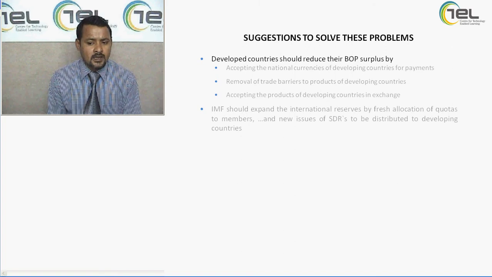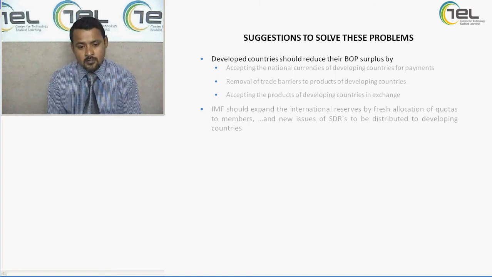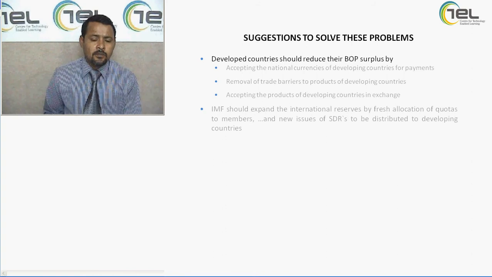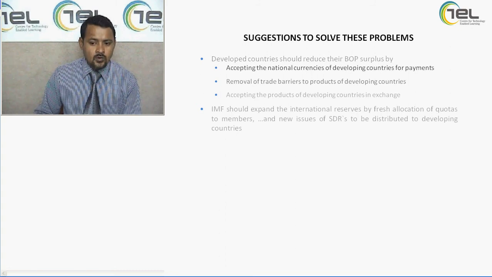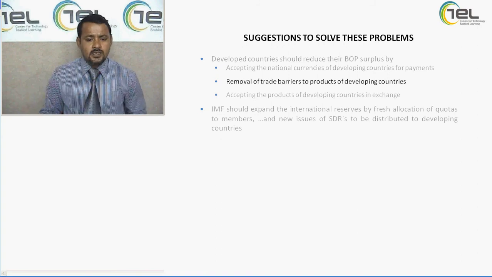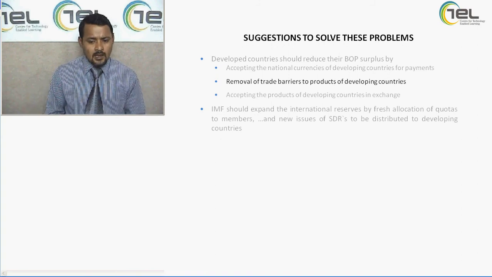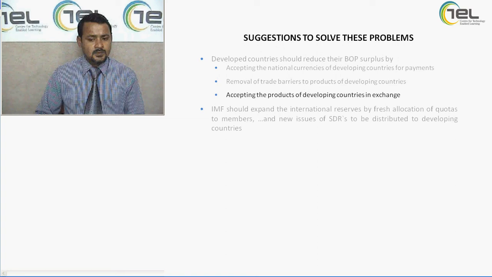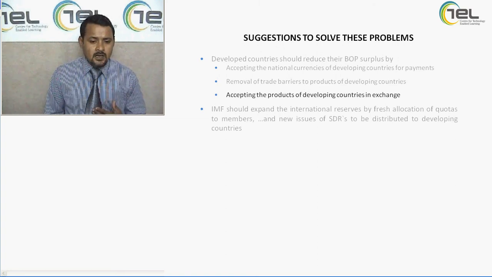Removing trade barriers is very important because by opening up the trade route, you can create new export frontiers. More commodities from smaller countries should be allowed to enter the developed countries, accepting the products of developing countries in exchange. Like America, the United States of America actually enjoys and gives a particular kind of sugar quota to protect its sugar producing farmers.